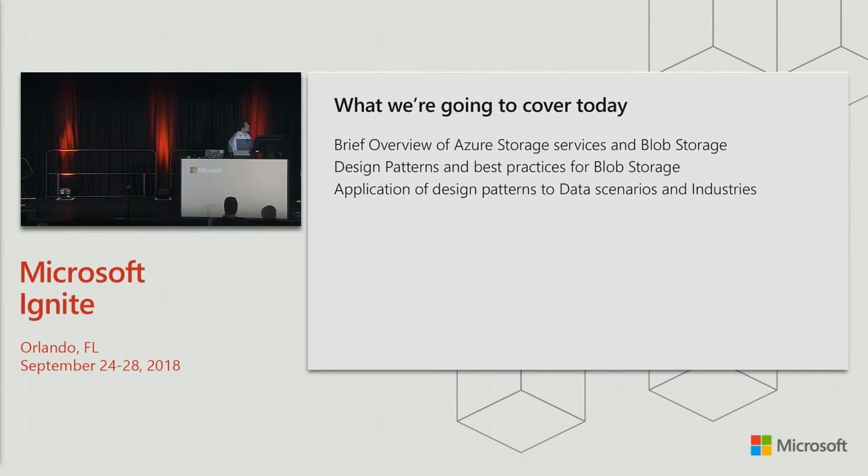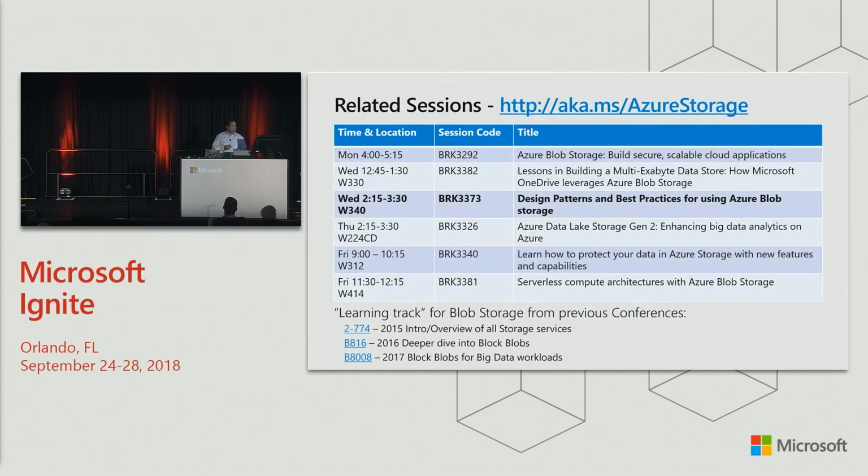Okay. So I'll do my standard very brief overview of Azure Storage Services and Blob Storage, but we'll dive pretty quickly into the design patterns. What I want to focus on, the way we tried to build this session, was the application of those design patterns to specific data scenarios and specific industries. In some cases, we can't name the customers, but all of the patterns we're showing you here are used by current Azure customers.